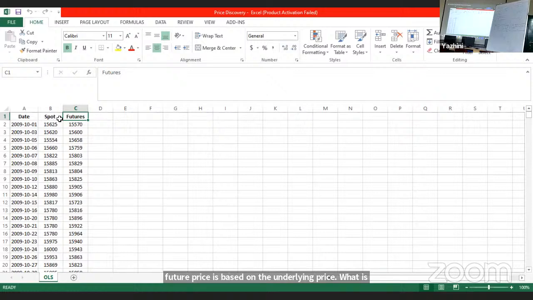Or you can see it as X and Y, no issues. So here, which is the dependent variable? The spot is dependent and futures is independent. That means whenever there is a change in futures, there is a change in the spot. So which is leading? Futures is leading and which is following? Spot is following.